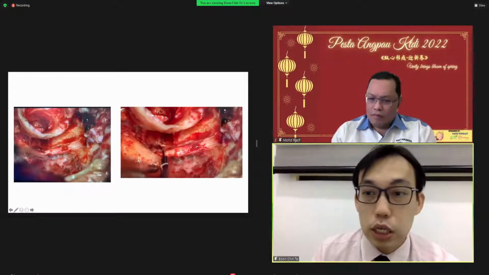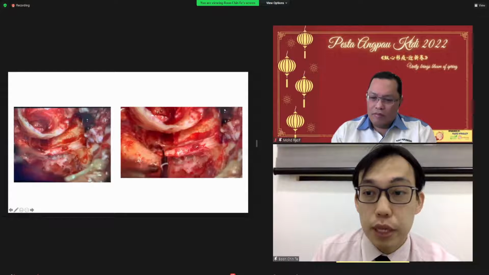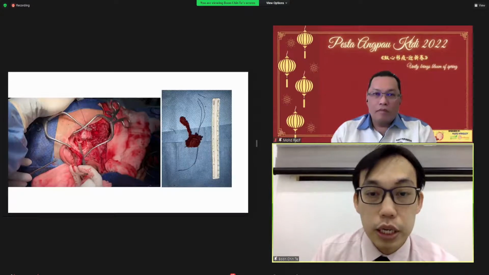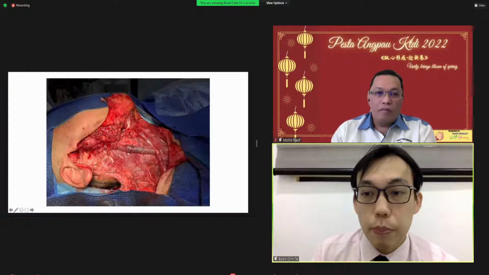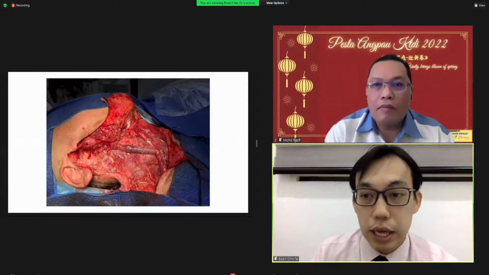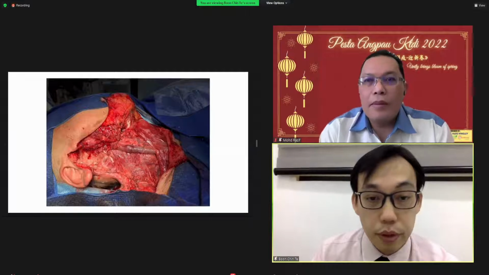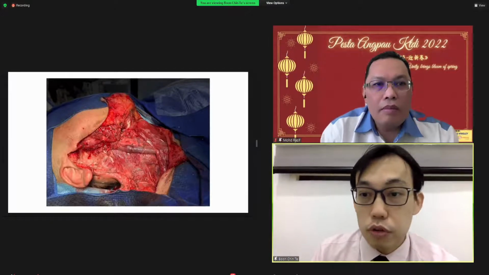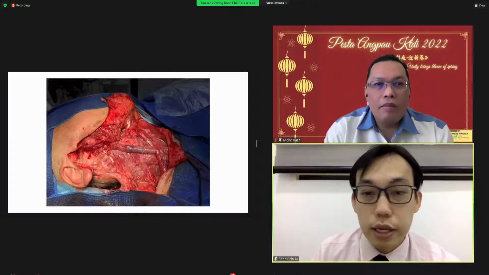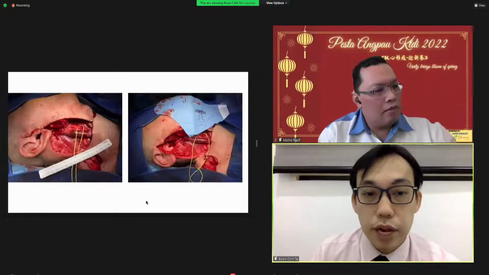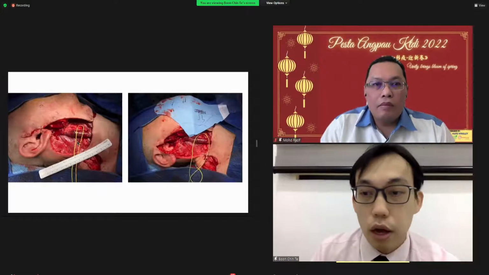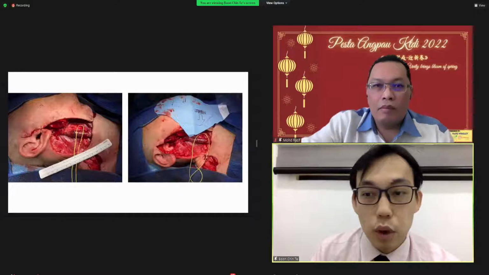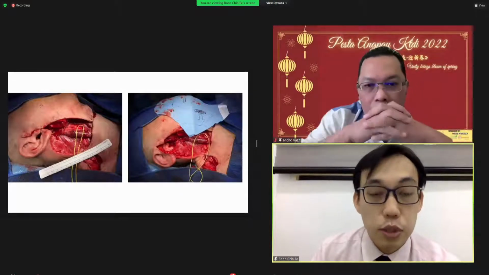So the curved osteotome was used to complete the lateral temporal bone resection. This is the specimen. And this picture shows there's a complete excision surgery which includes total parotidectomy, right modified radical neck dissection, and lateral temporal bone resection. So the surgical defect was measured, then the free ALT flap, the anterolateral thigh flap, was mapped. So the vessel loop was over the superior thyroid artery, which will be used for arterial microanastomosis with the flap later.